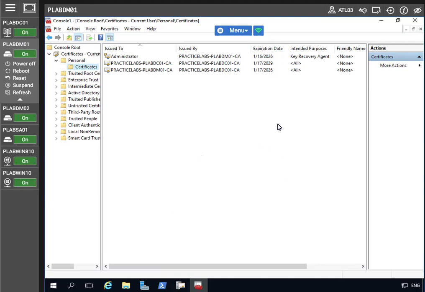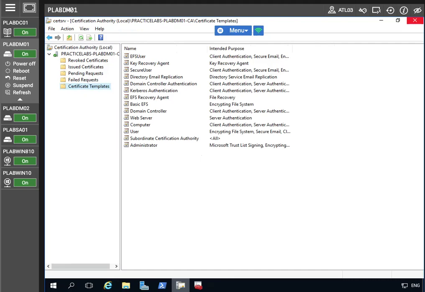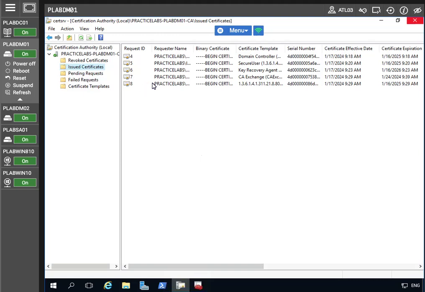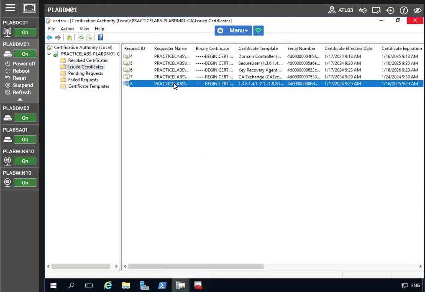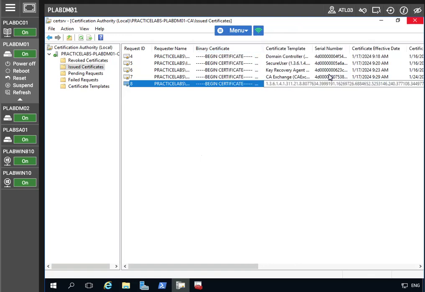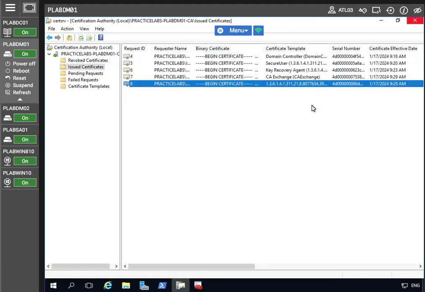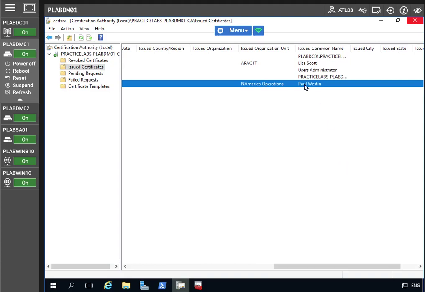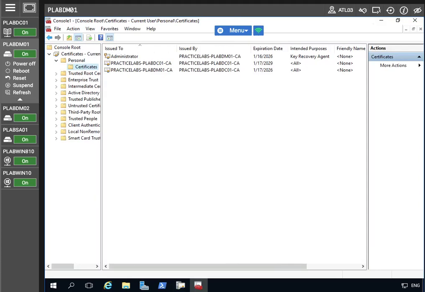I'm actually going to restore the authority here. All right, perfect. And then let's go to here. All right, and then let's see the requester name. This one here, yep. I want to open this up a little bit more. This looks good. So let me actually swoop. There it is. Paul Weston. That's what I was looking for. All right, so now that we've gotten that figured out, let's minimize that.